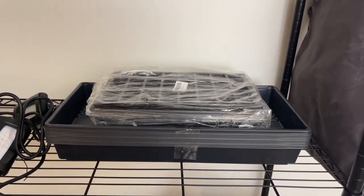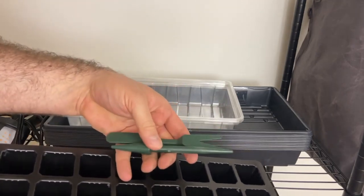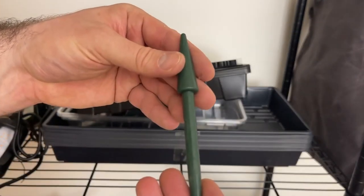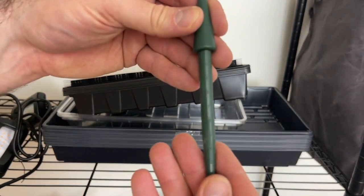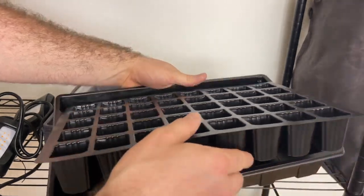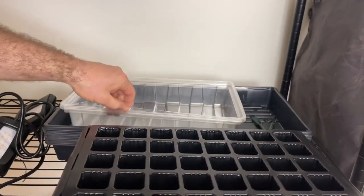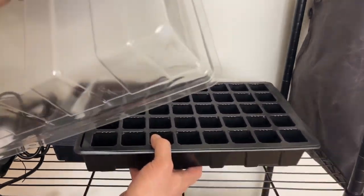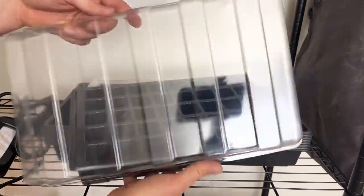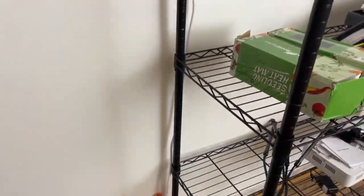Now for our seed trays. We had these last year and they worked really well. It's nice because they come with this little fork to help get the seedlings out and transplant them, and this little gauge to help know the depth of the seedlings or how deep you want to plant your seeds. And then you can see that the tray comes with a base tray and then your seedling tray in which you plant into, and the plastic lid or the cover that actually turns this into like a terrarium and holds in the moisture and helps foster good growth.